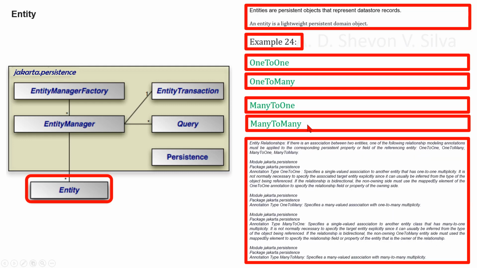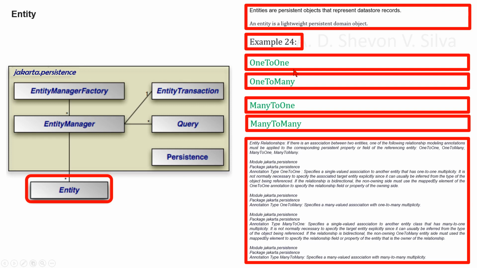Now we are considering entity relationships. If there is an association between two entities, one of the following relationship modeling annotations must be applied to the corresponding persistent property or field of the referencing entity: OneToOne, OneToMany, ManyToOne, and ManyToMany. The annotation type OneToOne in package jakarta.persistence specifies a single-valued association to another entity that has one-to-one multiplicity.